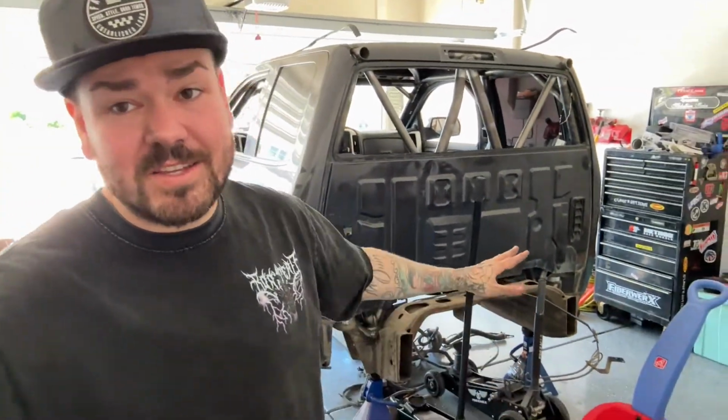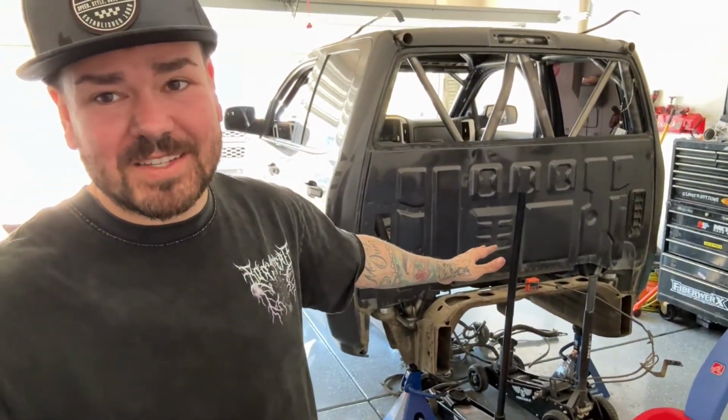All right, that should about wrap up the vacuum pump delete. As you can see right here, this truck is a project. It's not moving anytime soon. I have a whole build series on that if you guys want to catch that as well. But I'm also hoping to throw small videos like this in there because it's just so much easier to get the camera in there so you guys can see what you're doing. The biggest thing with a vacuum pump delete is you're going to notice you're going to have more consistent braking. In my opinion, it feels like it's a lot stronger.